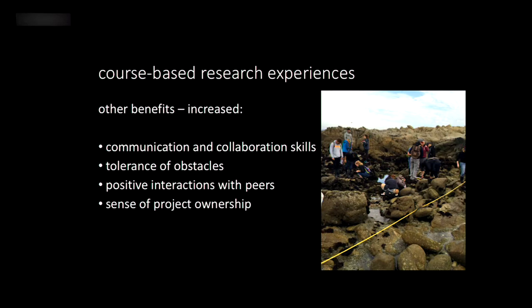It also gives students a sense of ownership over a project — and not just a sense: it's actual ownership. Students are working on projects where they're collecting the data and doing the analysis. And regarding career goals, some students take a capstone or research-level class and realize science is not for them, which is important to learn before graduating. Hands-on experience gives you a chance to try out things before committing to them.